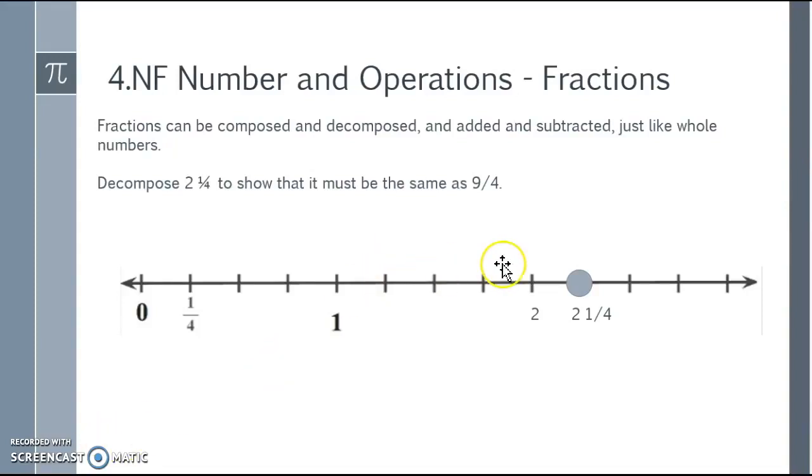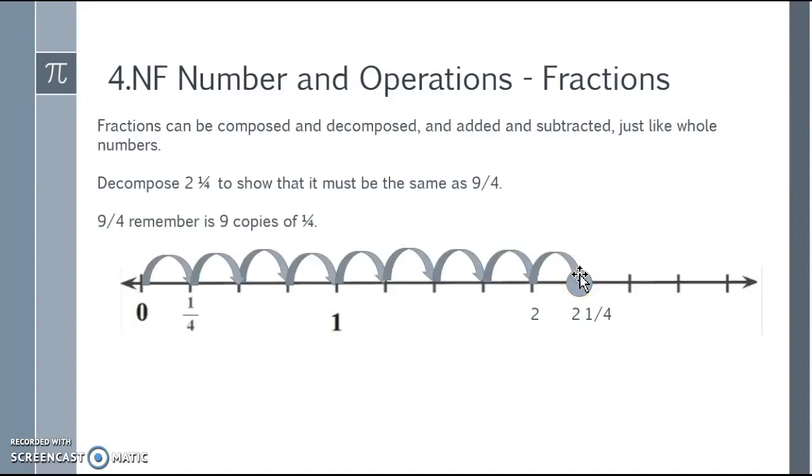from 1, since it was blank over here. 1, 2, 3, 4 copies of 1/4, which would give me another whole. And then this other new one next to it, the other line would be 2 and 1/4. Let's see if we can show that that is the same as 9 copies of 1/4. So if I know each distance is 1/4, 2/4, 3/4, 4/4, 5/4, 6/4, 7/4, 8/4, 9/4. So 9/4 is 9 copies of 1/4. I hop over 9 times and sure enough, I land at the same location.